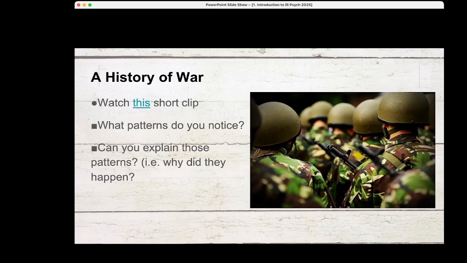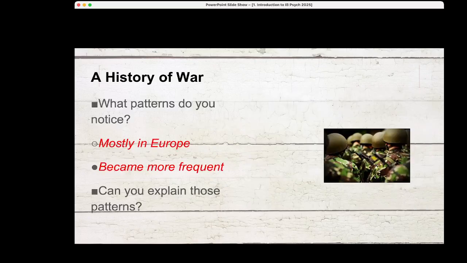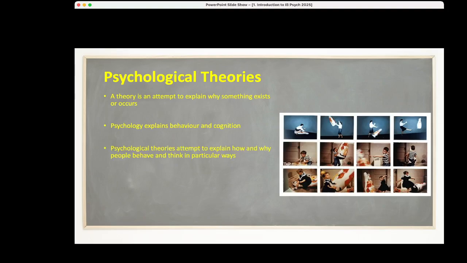So not only what patterns do you notice, again, thinking like psychologists, make observations and then ask why, come up with some hypotheses. Can they explain them? Hopefully they might come up with things like the population in Europe was more dense, the technological advancements, things like this. And what they're doing is they are proposing a theory, right? They are coming up with an attempt to explain why something exists. Now, we could distinguish theory from hypothesis here. A hypothesis is a prediction of what we think will happen or is true of the world, and a theory is the same but supported by evidence.